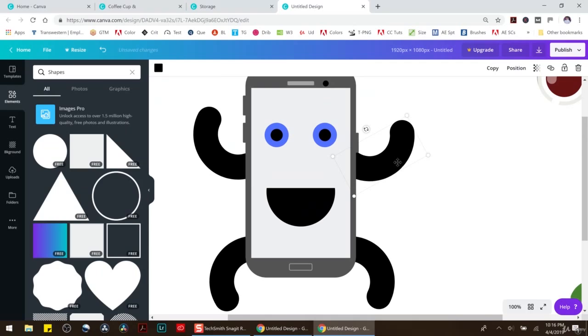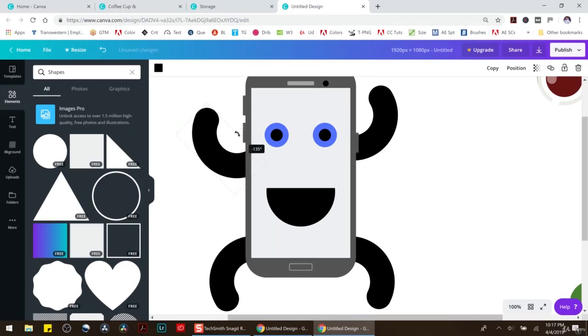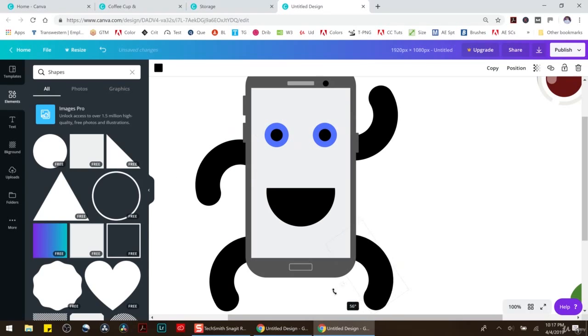Now let's decide, what do we want our little guy to be doing? Do we want him doing a jumping jack? Do we want his hands up in the air like he's excited, like yay? Do we want him doing something different, like a twist or something like that? Do we want his legs to be similar? Do we want his legs to be different? And this kind of looks fun. It's almost like he's waving.